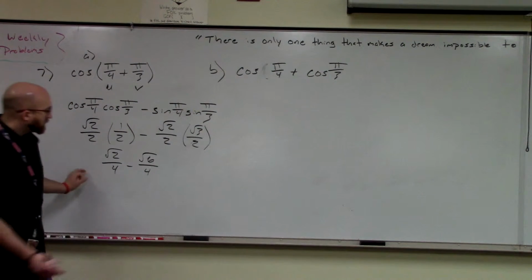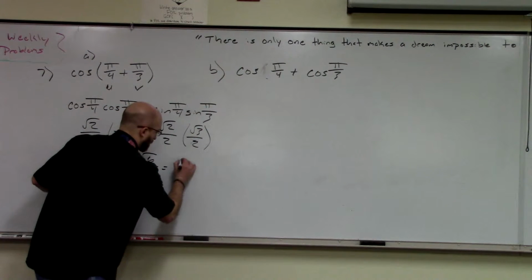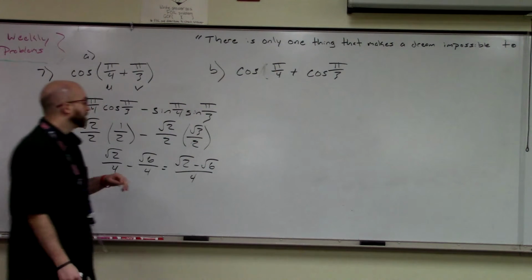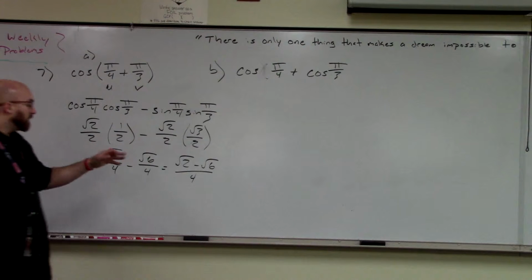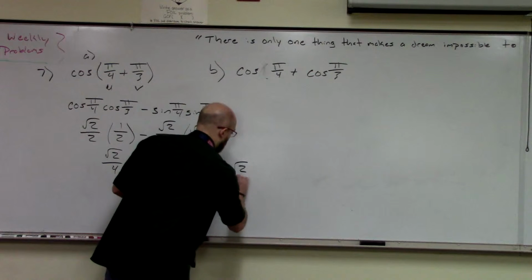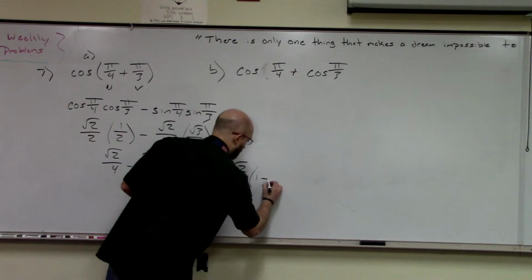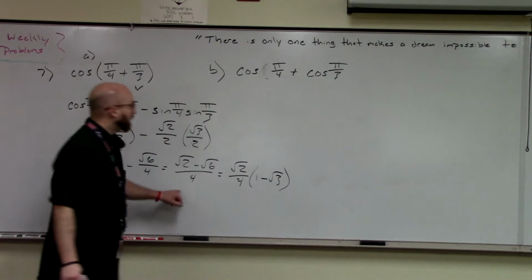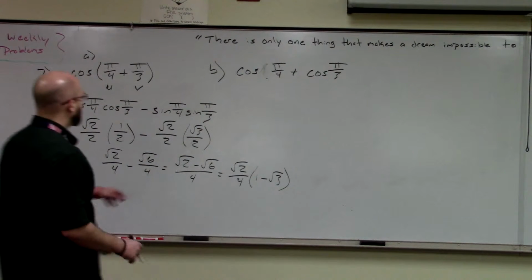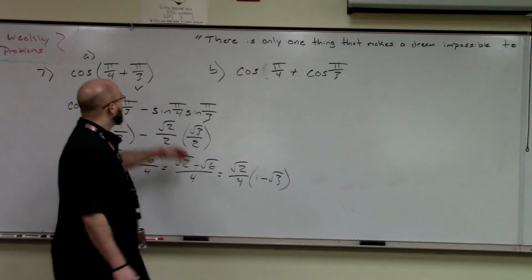So we get this, which turns into the square root of 2 minus the square root of 6, over 4. That's one way to write it. The other way to write it, if you want, you can take it one step further. Both answers are acceptable because they are the same thing. So this is the answer. One of these, whichever one you choose, is the answer to this one.